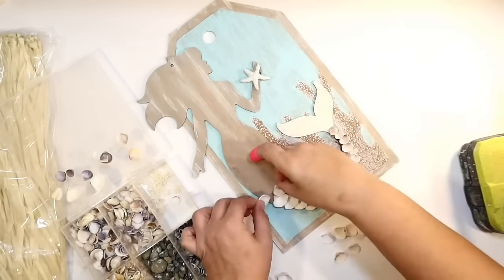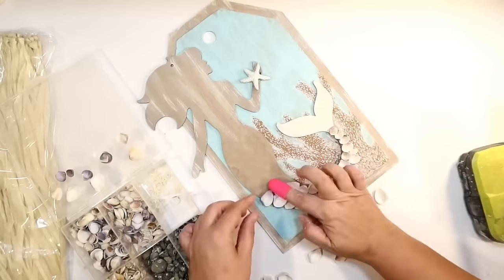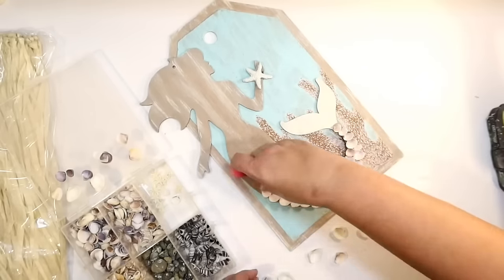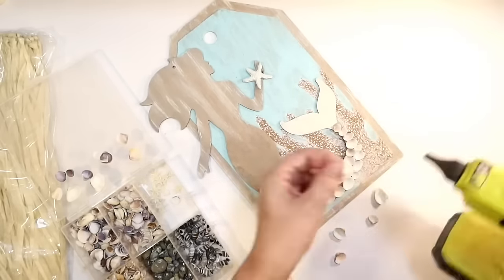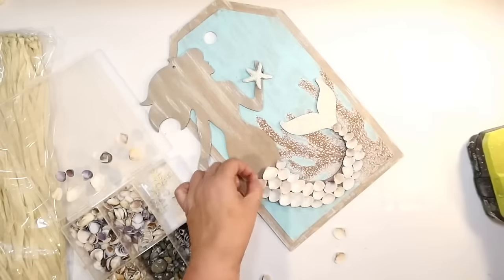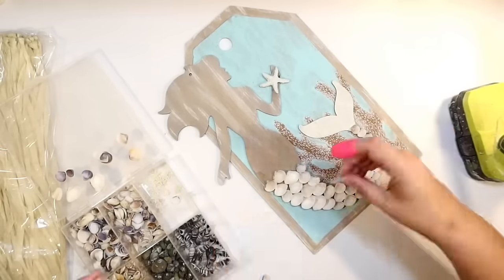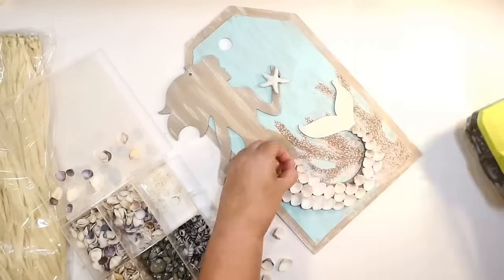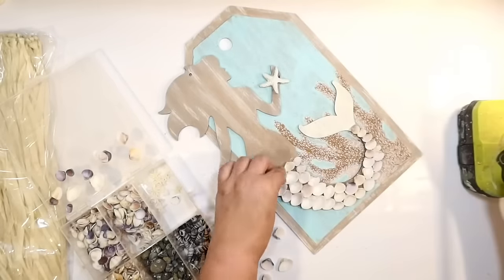This looks so cool. It's one of my favorite shore living DIYs. I'm looking at it right now in my living room and it is just so beautiful. And I think the seashells are probably why. So again, I'm just going to keep puzzle piecing it together, working one row at a time, all the way up to her little waist.